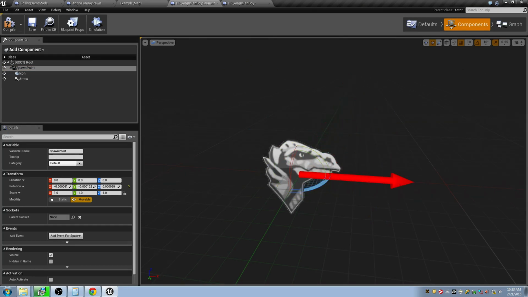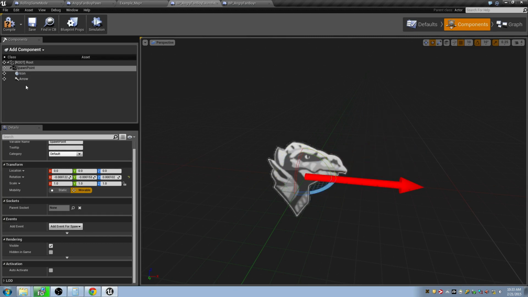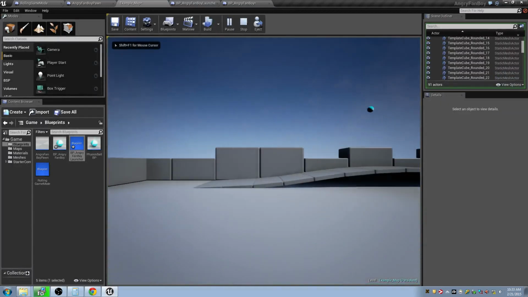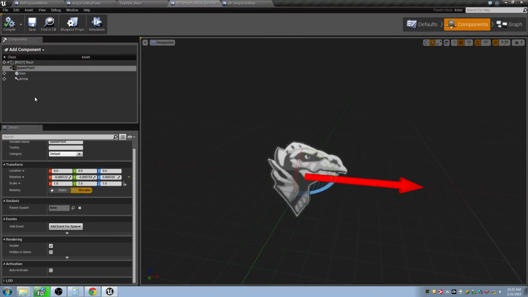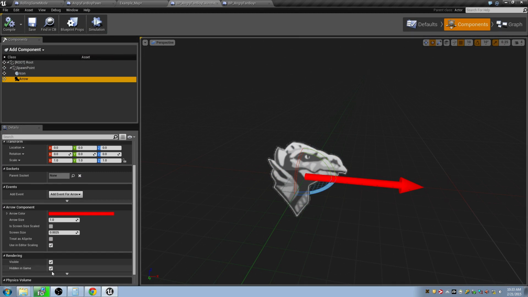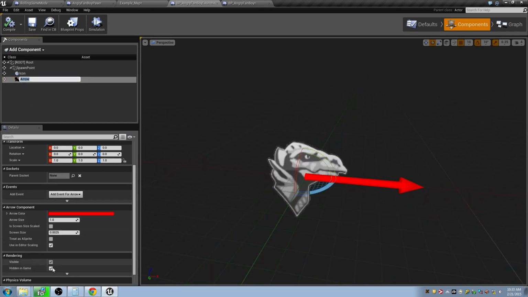And the arrow won't be invisible, will it? It will be visible in game, yes. Although in my case, it's parented to something that you cannot see, so in this case it is hidden in game. You can make it visible in game if you want to, and in our case, we do want it visible. So once you make your arrow, click on it and then uncheck the hidden in game checkbox.